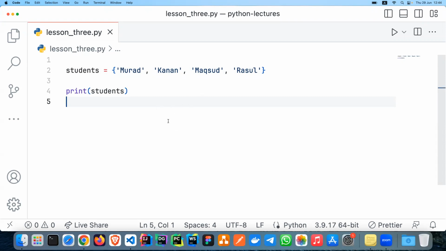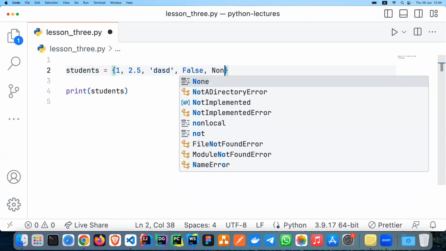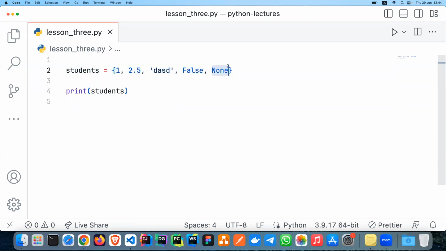Okay, so we have list, we have tuple, we have set. All of them store a collection of items. You don't have to store strings. You can store integer, float, another string, boolean. You can have None. By the way, None is just nothing.